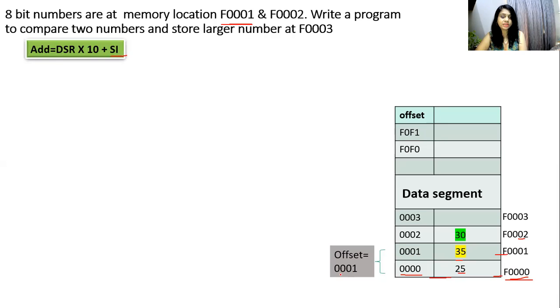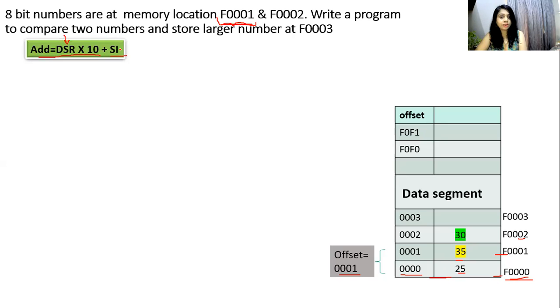Now we know that the offset is 0001. Remember that whenever the statement of the program is like this and it is mentioned that the data is available and a 20-bit address is given, we have to initialize memory. The first step is to initialize memory, and for that we need this formula for calculation. That means we have to enter some data in DSR.